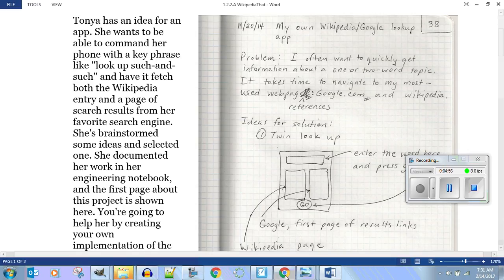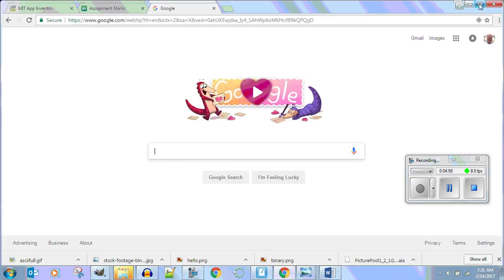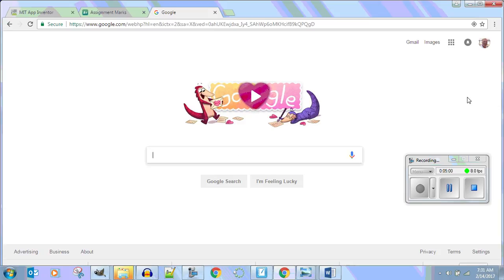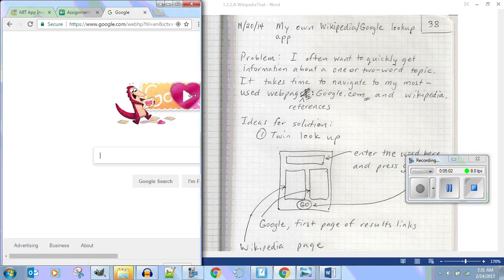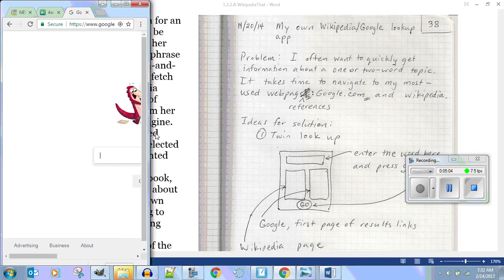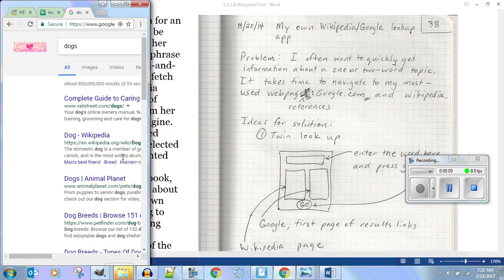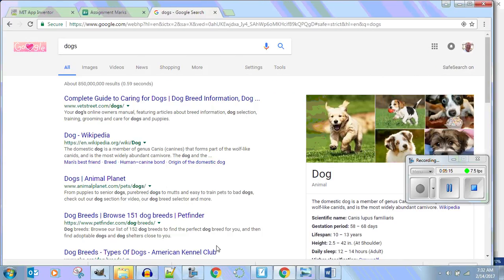Nobody? Okay, so have you guys ever done this before? Okay, so let's say you have a really skinny screen, and I type in puppies. Is that easy to read? No. Okay. What's better? I think that's better.